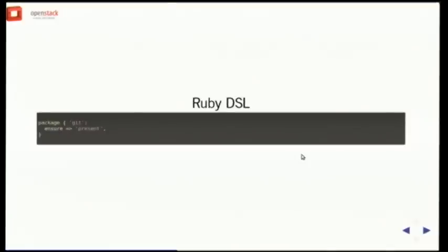So, Ruby DSL, which is the slide that I really wanted to show you a couple of minutes ago. Puppet itself is basically a Ruby DSL, which is kind of neat, and it gives you some things like this. If you want to make sure that Git is present on your system, which I believe there are very few of our systems that we don't want Git present on, you can just write something like this: package Git, ensure present. It's reasonably readable, at least that small snippet is, and that translates itself into some Ruby data structures, and Ruby happens, and more Ruby things, and you wind up with Git being installed on your system.